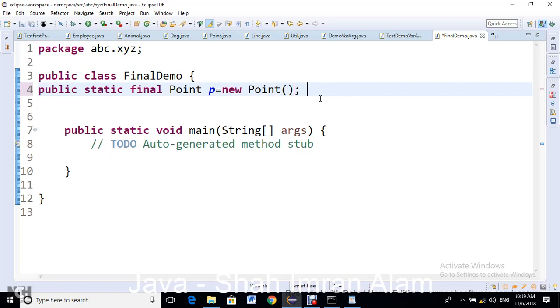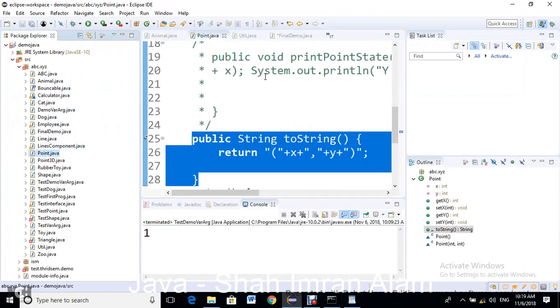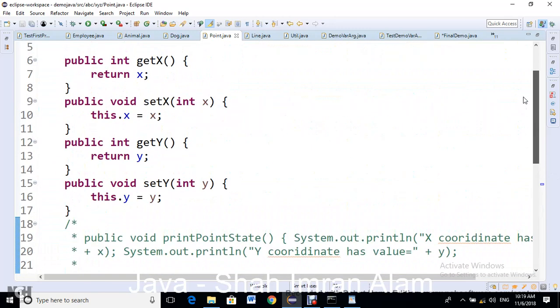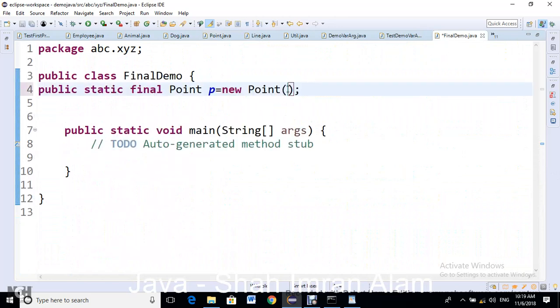Does it have any parameterized constructor, the point class? Two arg, right? So let's just pass 2, 3 for example.